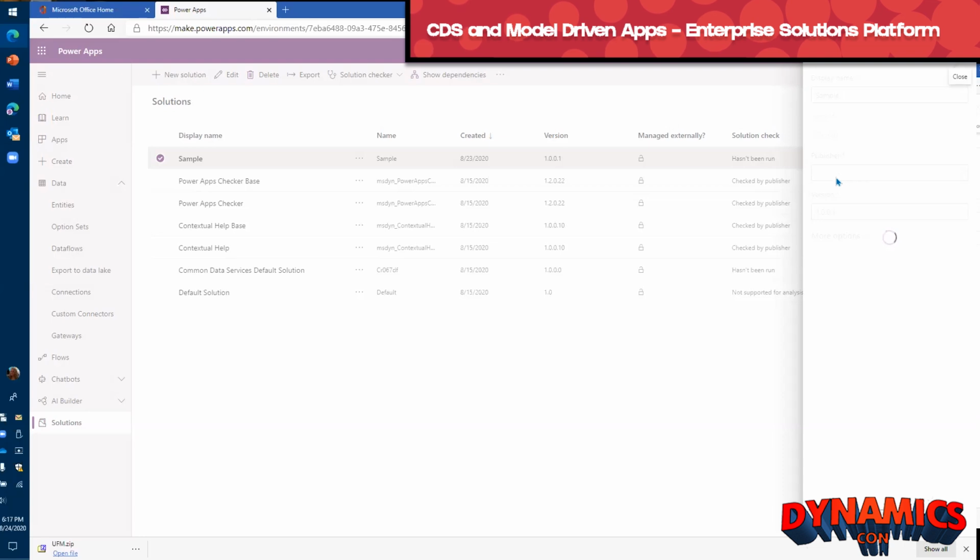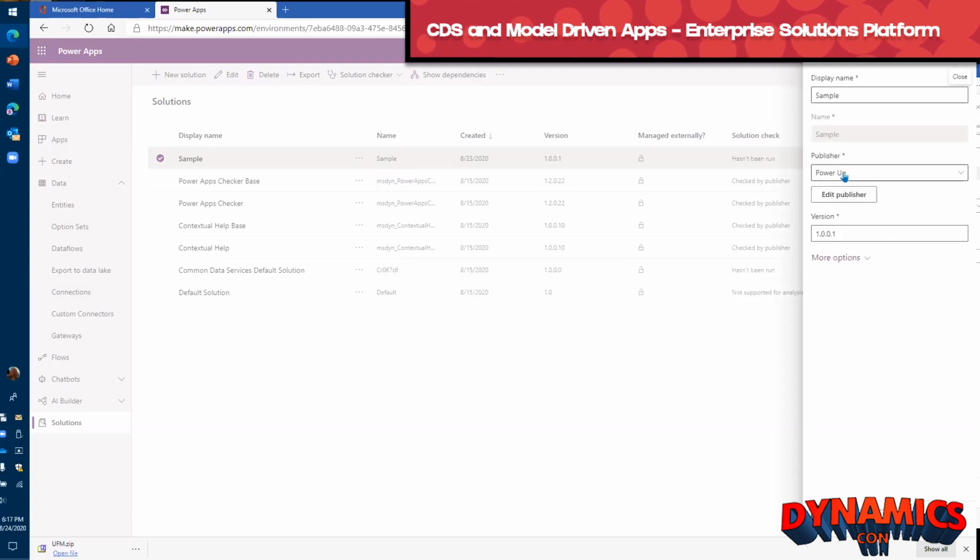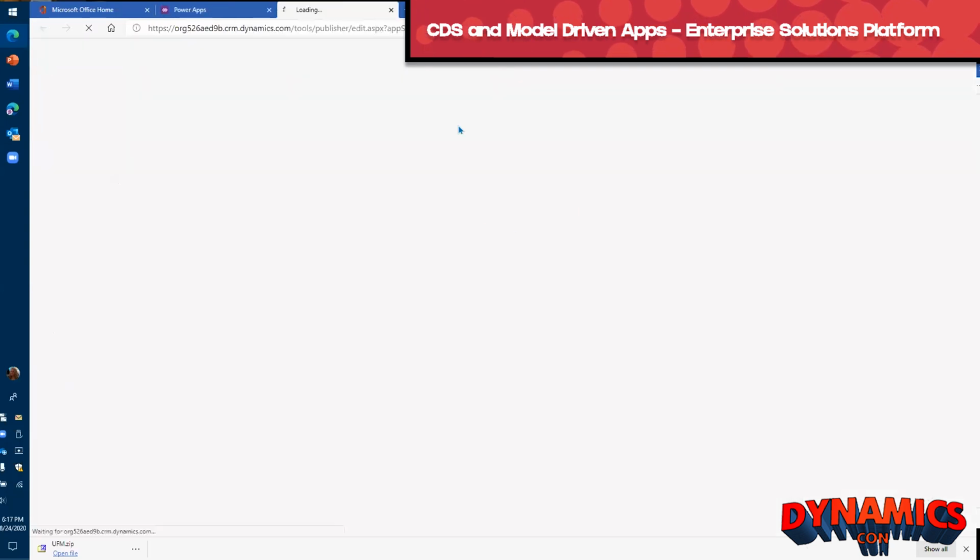And I created one here called, when it comes up, it's going to be called Power Up, because it's the name of the event series that I have a solution for. What it allows me to do is distinguish between these prefixes here. We see MSDYN, which is Microsoft. I've got one called Power Up, and you can see in the record here, if it pops up real quick, we can see that we put our own prefixes in to distinguish our work from other people's work.